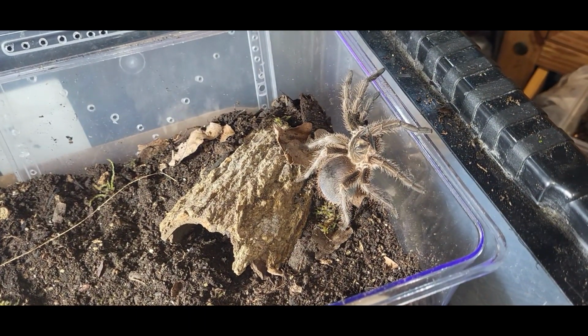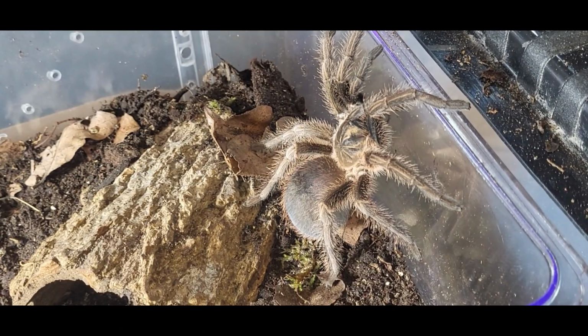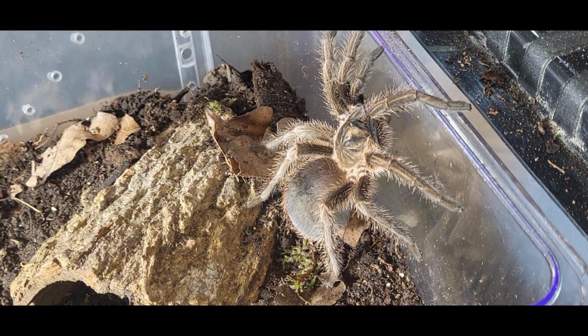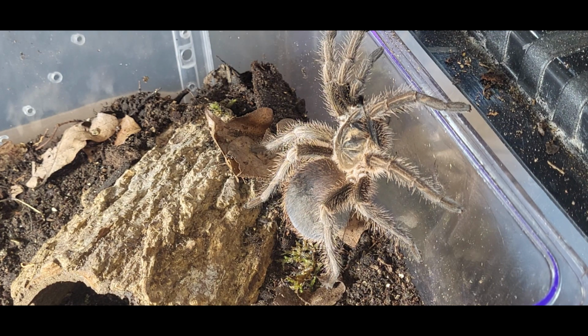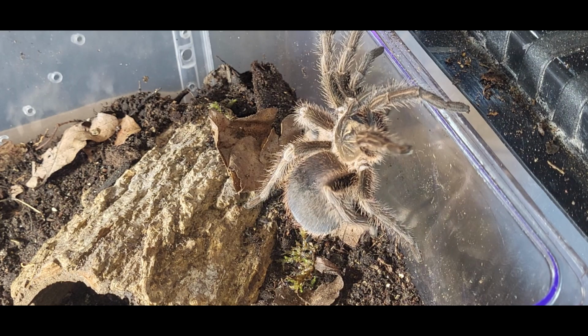He's stunning, absolutely gorgeous. I think this is an underrated spider. I really do. Everyone's always talking about LPs and loads of other stuff, and then these get talked down because of their, I think, aggressive feeding response. But I mean, a gold spider, and I mean a proper gold spider. As I say, it's bronze at the moment.